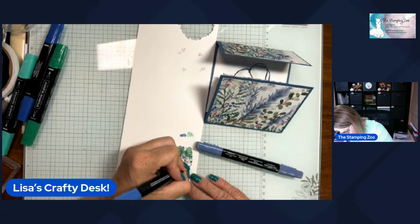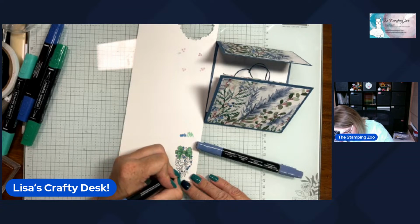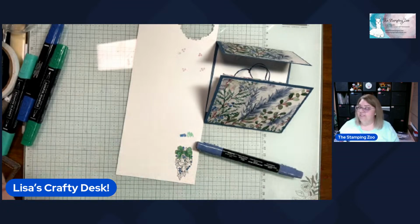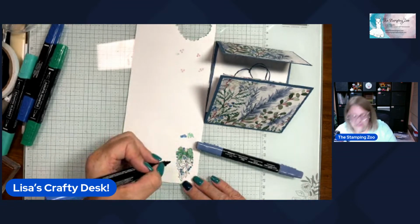I would say this is fun to do while you're sitting and watching TV, but I don't know. I don't have that kind of lighting. Like I just brought my TV to where my crafting studio is, right? May as well do that.